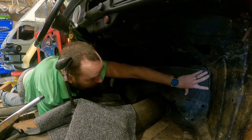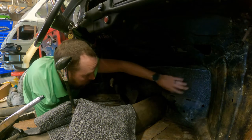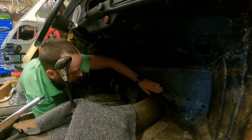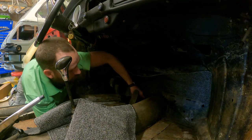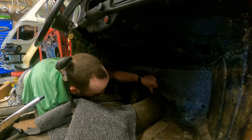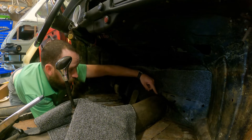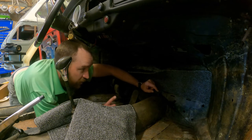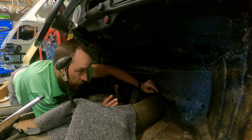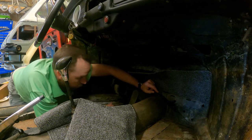Right there. And right here. Kind of a little reference point right here where it follows this, what do you want to call it? The tunnel in the middle. So that's going to give me kind of reference points, because what I'm going to do is take this out, spray the adhesive on the back, and then put it back in there. So it might be a little fun, but let's do that.